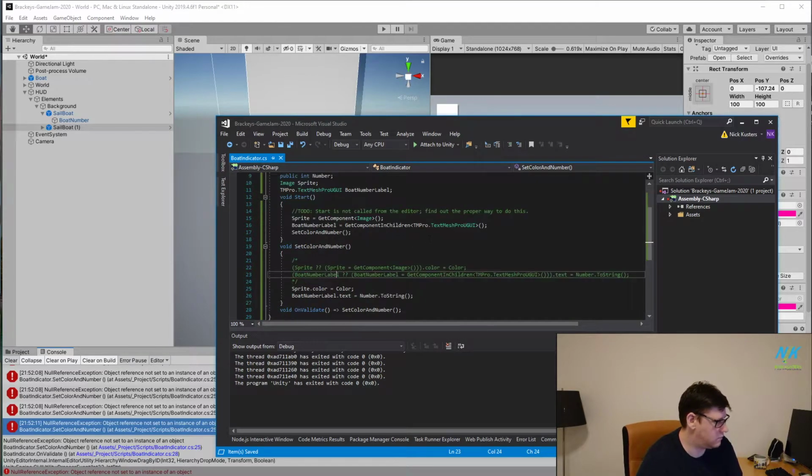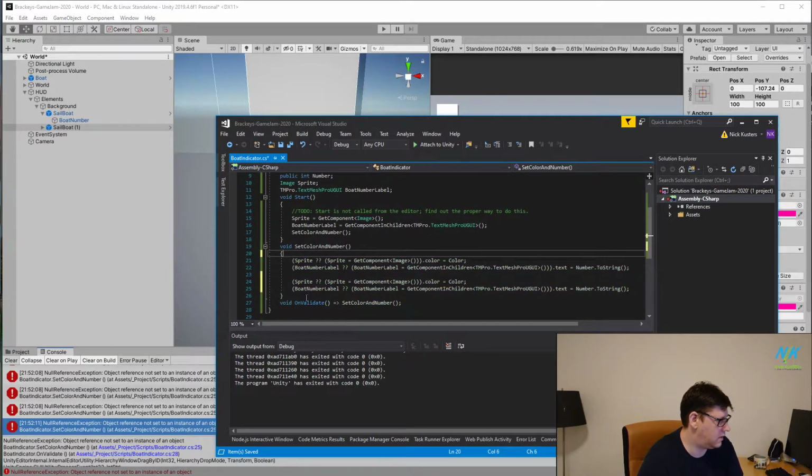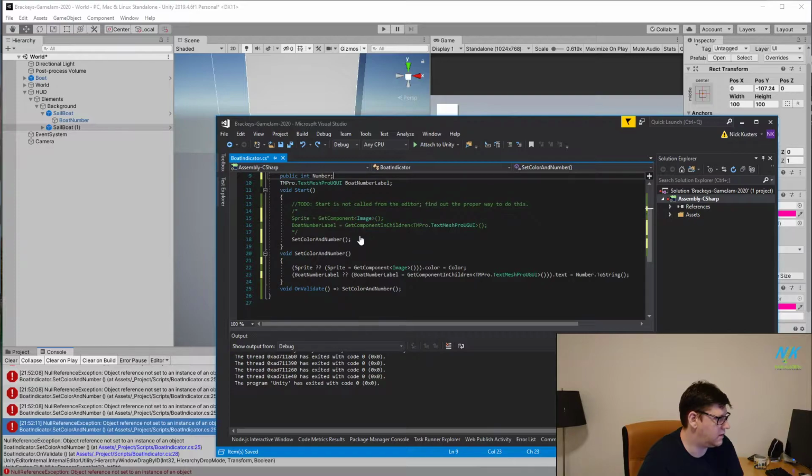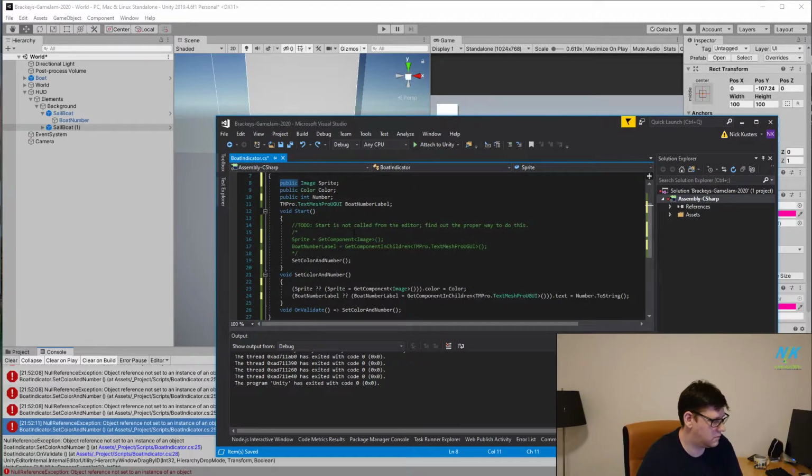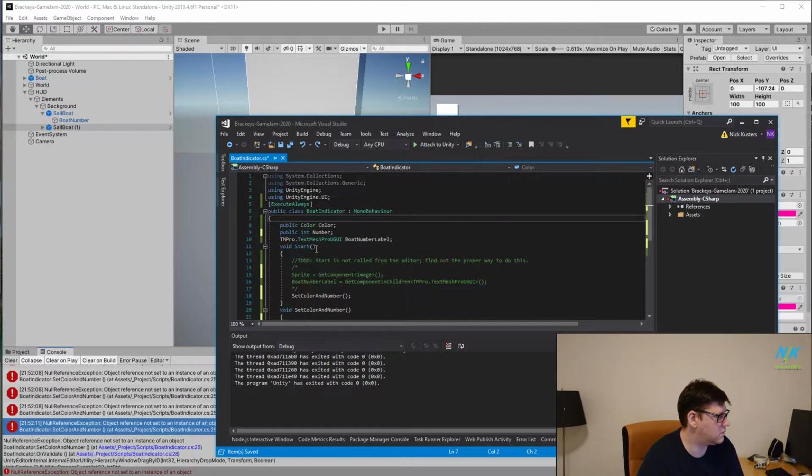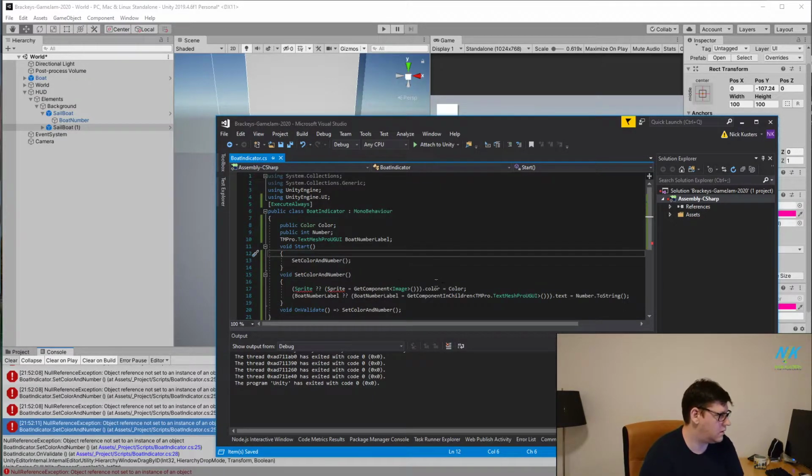Okay. Don't know why, but I guess I'll leave it as is. Did I remove the image?